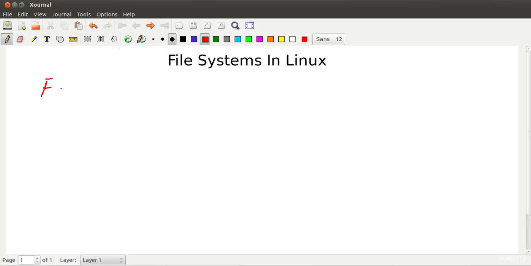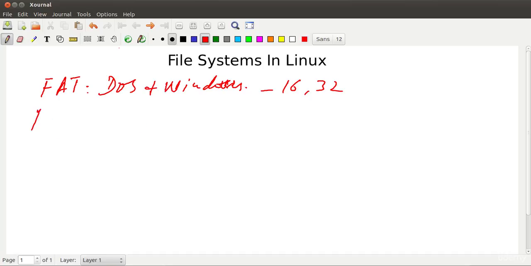Then we have the very common and very popular FAT, or file allocation table, file system, which is supported by both DOS and Windows. It is very popular because if we have the FAT file system on removable disks, then we are sure that if we put it into any operating system, maybe DOS, maybe Windows or even Linux, we will be able to access the files. Then we have small variants of that like FAT16 or FAT32.